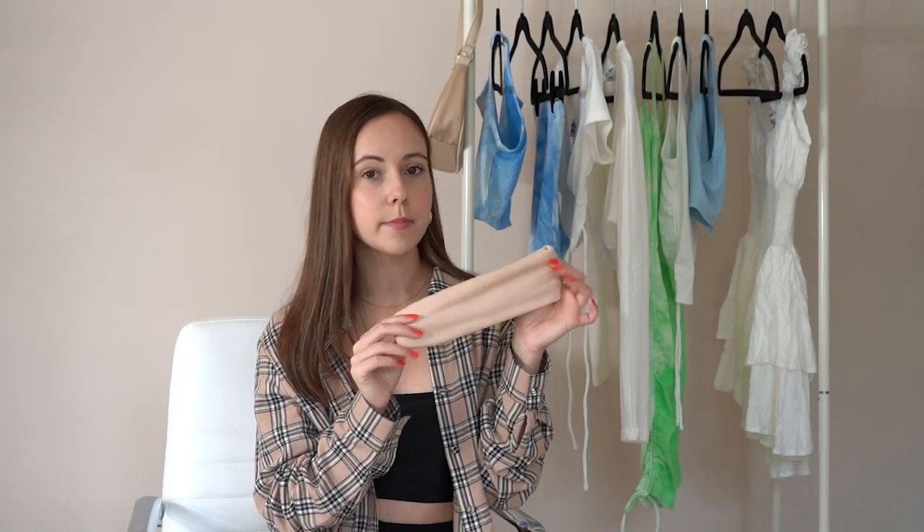Next we have this beige headband I was telling you guys about. These headbands are super in style right now, and hair accessories in general are really in style. I've been seeing them a lot on my Instagram feed and I really wanted to pick one up. I wasn't having much success finding what I was looking for until I went to Princess Polly — I was so happy with the selection. I used to wear headbands all the time when I was younger but they always used to hurt my head. This one I didn't have that problem — I wore it all day long and didn't get a headache. Definitely recommend this headband.